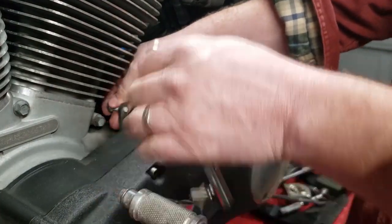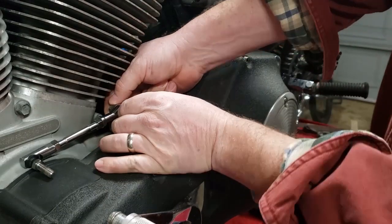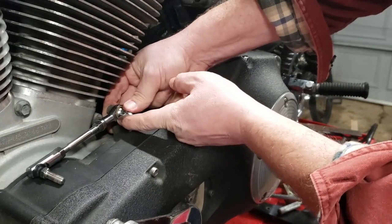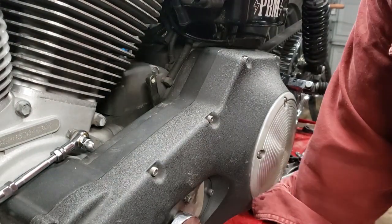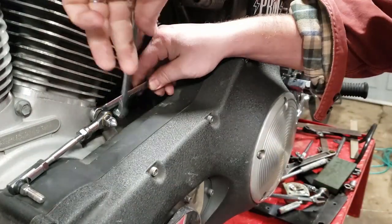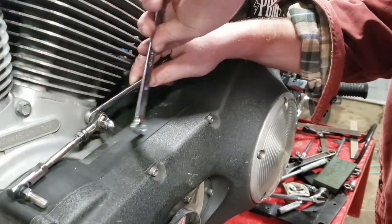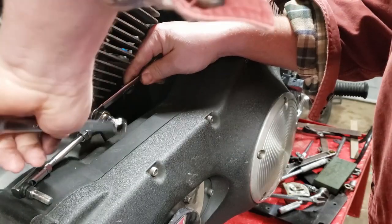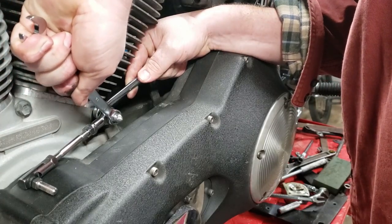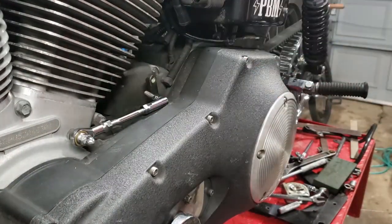We're going to lift the shifter up, slide the bolt through there, take the rod end, slide that through there. We'll thread the nut on right there. We're going to tighten her up. We're going to take two half-inch wrenches — snatch one in the back, put one in the front there, and just snug it on and tighten that up. No real Loctite required. This whole thing should just torque down to spec and everything should tighten up by itself. All the movement should happen at the heim joint, or the rod end joint. There's the front — we'll flip that around and be ready to line up for the back joint.